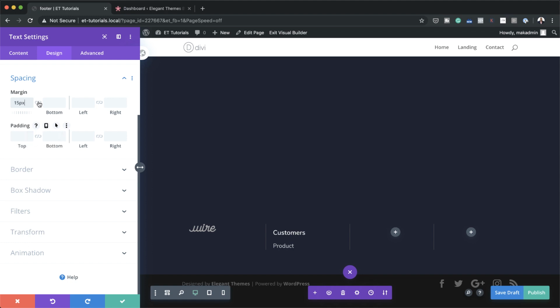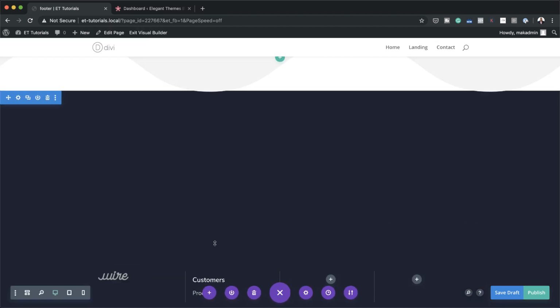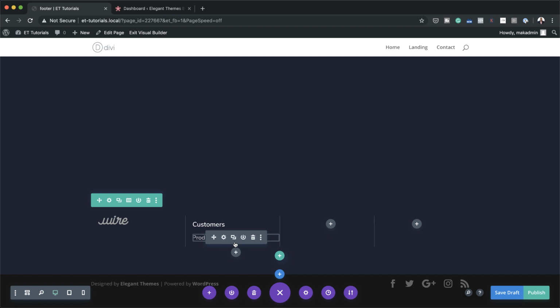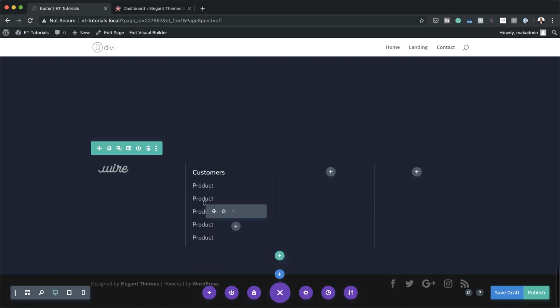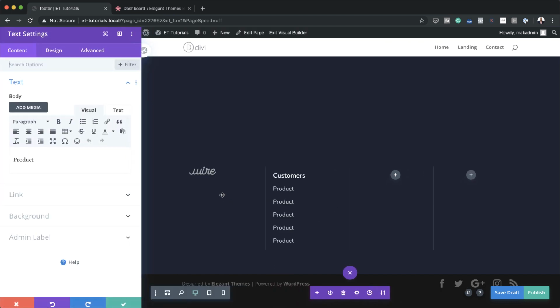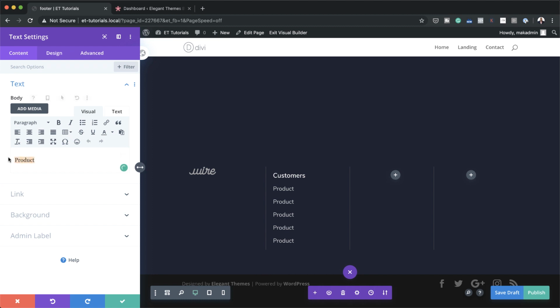So the reason why we're adding our margins here is so that we have enough space between all these links that we're adding here. Right, so I'm just going to save this for now. Now, if you want to add more links here, pretty much it's up to you how many you're going to add. So I'm just going to duplicate this a few times. And then what you want to do is to go in and rename what you have here. Okay, so to make things easier for me, I'm just going to go in, just do a few examples, and then you can go ahead and finalize the rest.